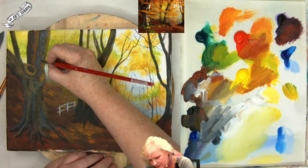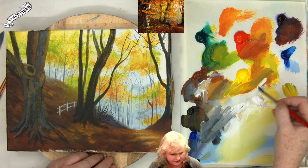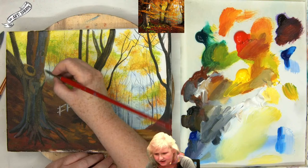Adding some red and some stuff here. Just trying to make sure that I've got nice rough, different textures. Get into my yellow ochre kind of color that I had going. Good color. Can add some white into it when I need to. Start putting some highlights there. They're not the brightest highlights that we're going to have by any means, but they're the beginnings of a highlight, right?